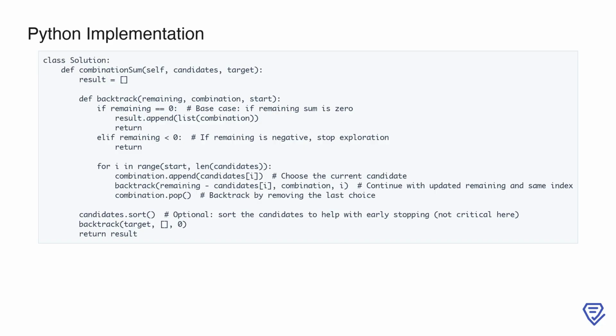The time complexity is exponential in the worst case since it explores all potential combinations. However, backtracking helps prune unnecessary paths, e.g., when the sum exceeds the target, making it efficient for most practical inputs. The space complexity is determined by the depth of the recursion tree, which depends on the target and the smallest candidate value. This implementation is clean, efficient, and leverages recursion effectively to solve the problem.